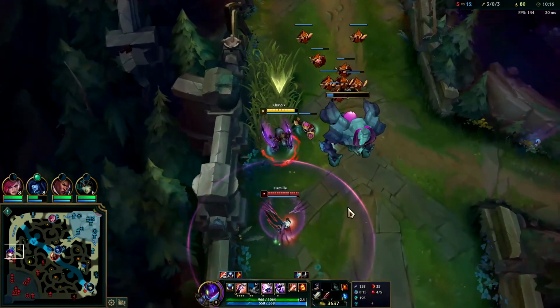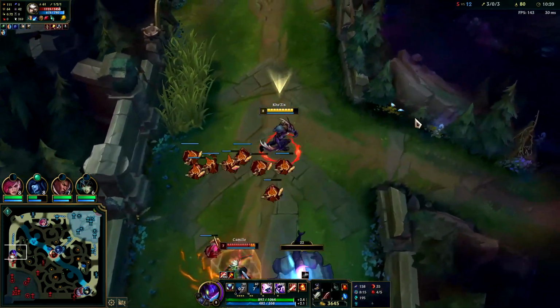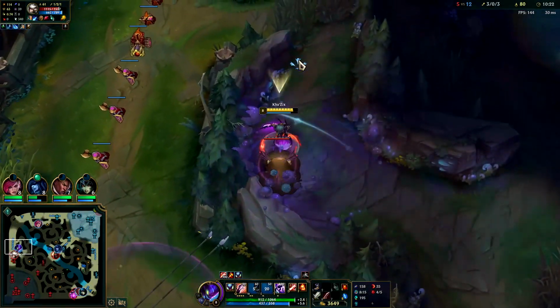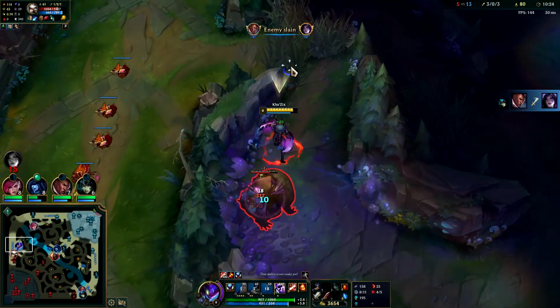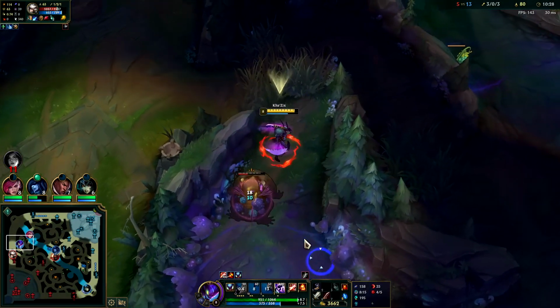She can't fight me, not on these minions. We still got our Herald bonk. I'm gonna jump away. I think Xin Zhao's here. Xin Zhao's nearby, or she's just playing like a crackhead because she just jumped near me when I was jumping away.